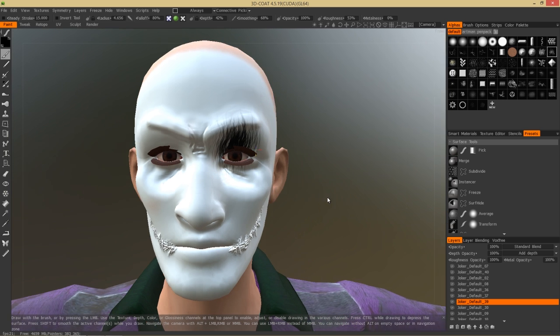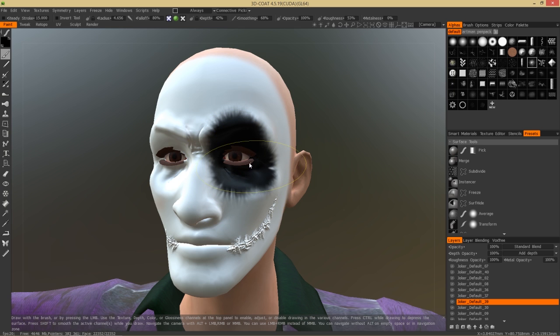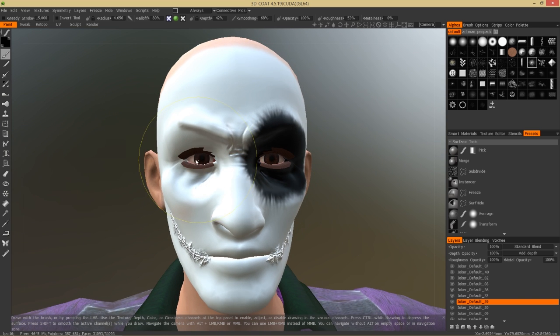Now, the reason I'm using this kind of brush is because we want sort of an edgy effect. You can also use something like this one right here as well. This would create this sort of messy effect around the eyes. And again, I'm just using a really big brush here because we're doing a really sketchy job. There's something like that. Okay, we're not going to spend too much time worrying about the accuracy. Let's just click and drag on the other eye here as well.